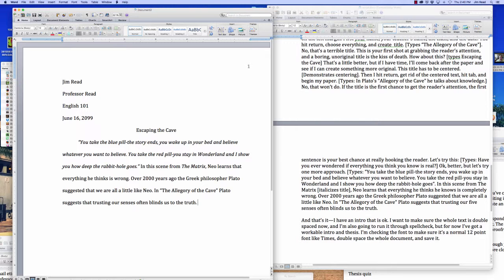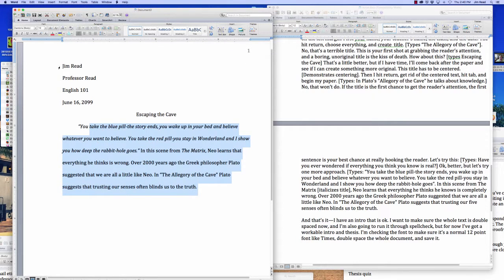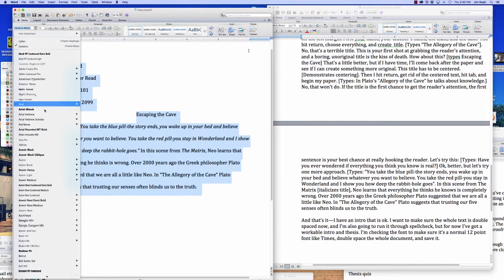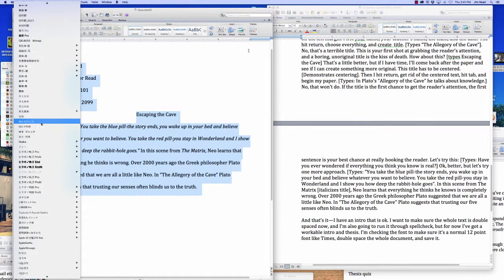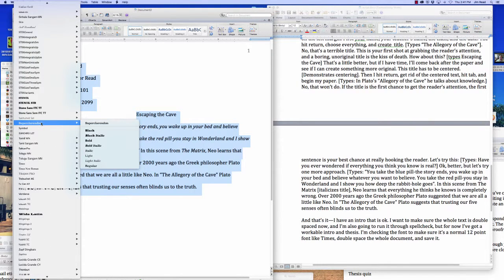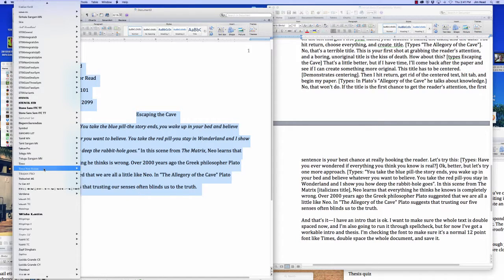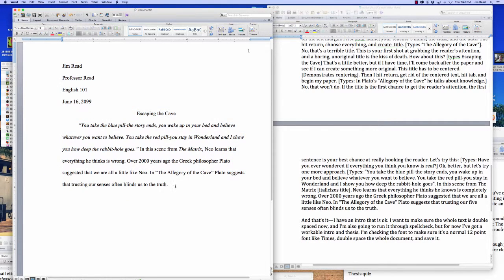Okay, I want to make sure the whole thing is double spaced. It looks like it is. I want to check the font, make sure that the font is size 12 in something normal. I've got Cambria here. I know the most standard one is probably Times. If I wanted to, I could go up here and make this Times New Roman. Put that in there, and I'm ready to go for paragraph number 2. And that's really just about it.